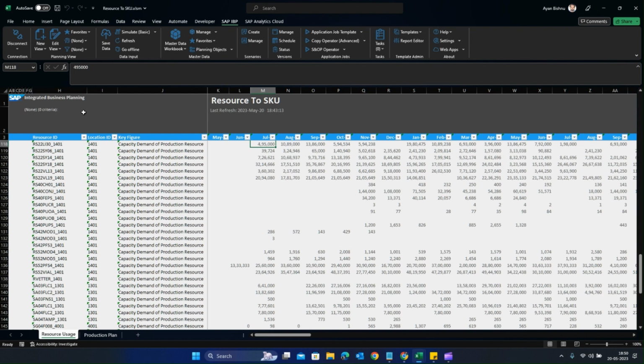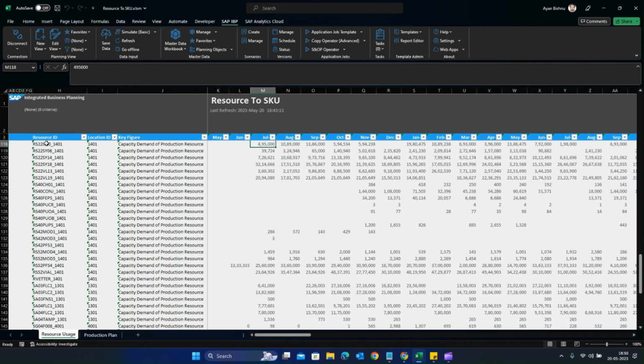Based on the resource ID, they need to figure out what all product and source IDs are there and then load them to see the individual production plans that have accumulated to become this total capacity usage for a particular resource.